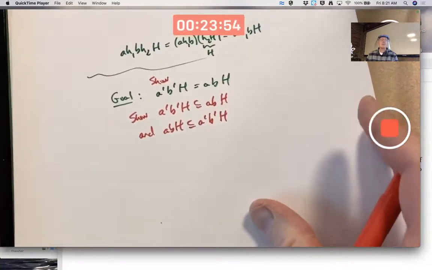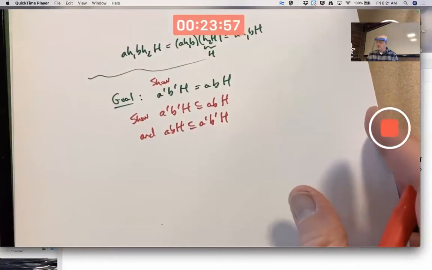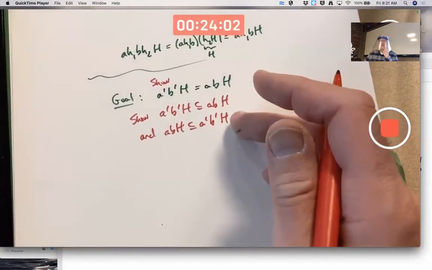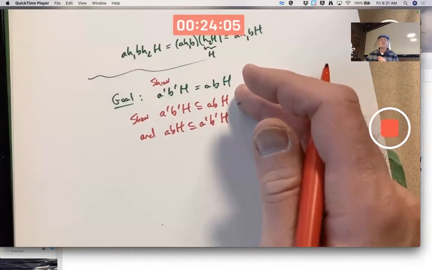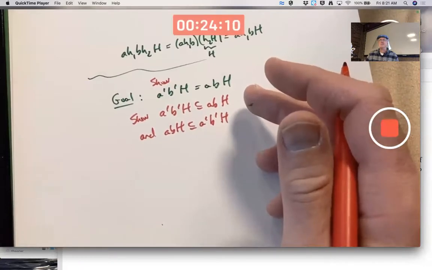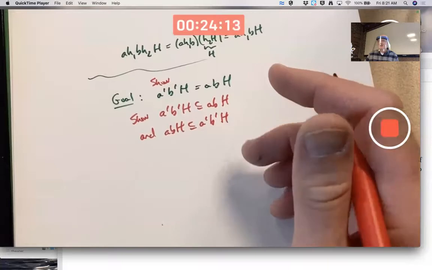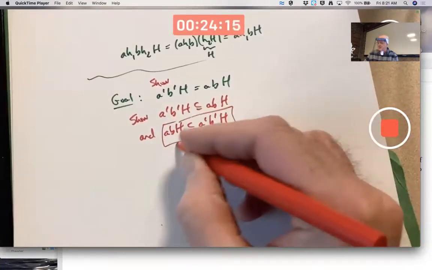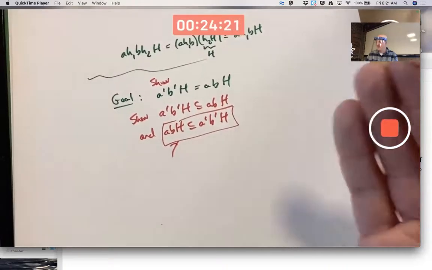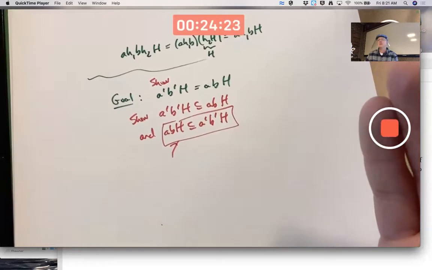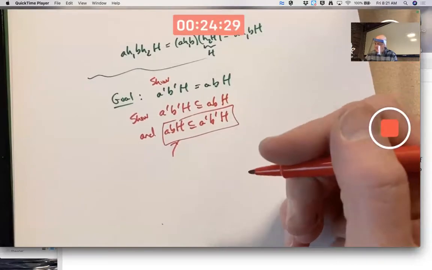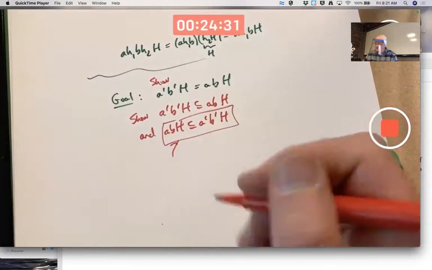That the group operation here in the factor group is well defined. Well, these are real symmetric kinds of things. I bet if we show one of them, we could just say the other one follows by symmetry. Yeah, it does, because these symbols are arbitrary anyway. Does that make sense? Let's show this one. And if we do it for that one, we've essentially done it for the other, because again, the symbols are really arbitrary. A is an arbitrary element of G, so is A prime. Yeah, these are equivalent kinds of things.